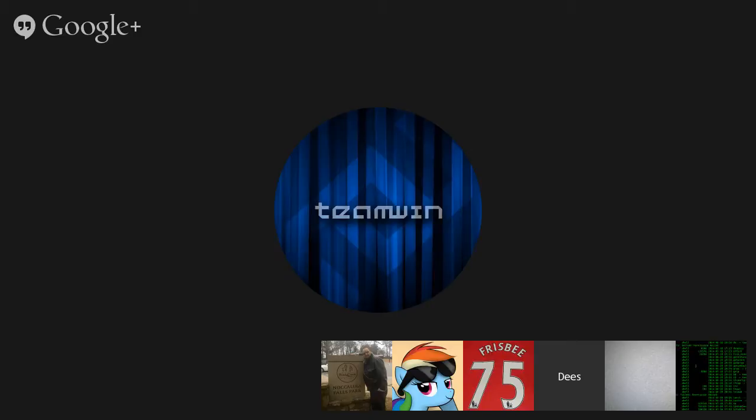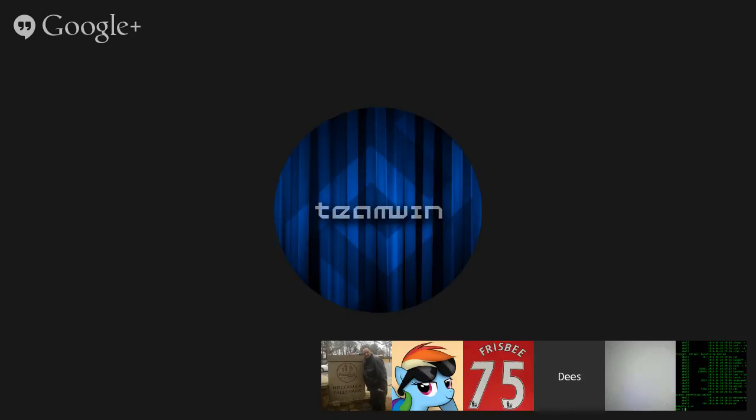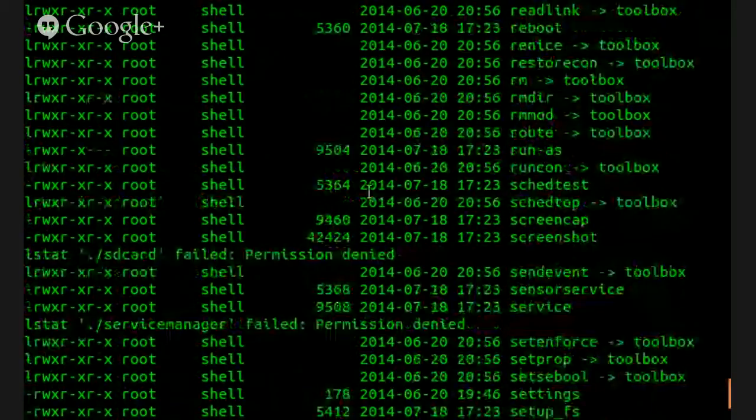Gaining root access, and especially unlocking bootloaders, is going to get much, much harder within the next few Android releases, both because of SELinux, and then if you start looking at dm-verity, where they're hashing the entire system partition, so that changing a file on the system partition, if you do somehow get read-write, will cause the device not to boot. So, buy unlocked, or you may be stuck with whatever you end up with. Yeah, that's for sure.